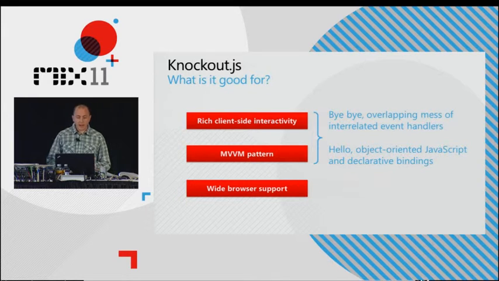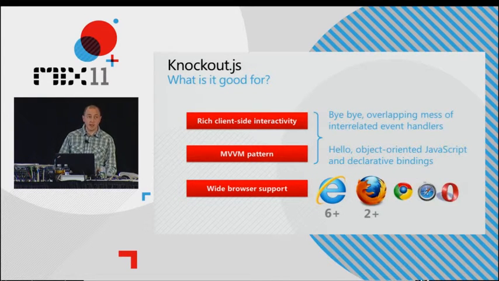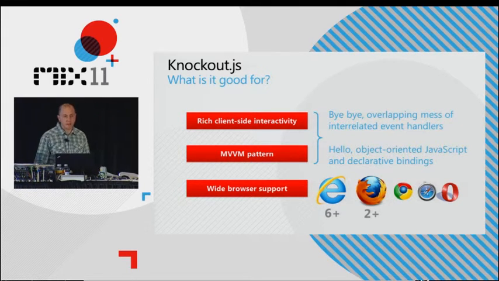And of course, like any good JavaScript library, it's got to have pretty wide browser support, and that means, in our case, going back as far as IE6, Firefox 2, and then obviously newer versions of everything. And it works fine on phones, so you can pretty much deploy it wherever you feel like. So it's going to work out OK.